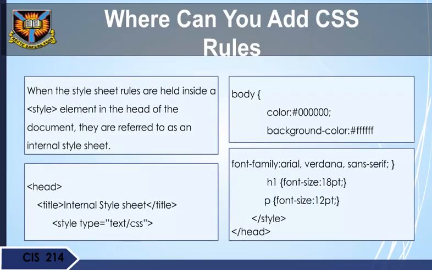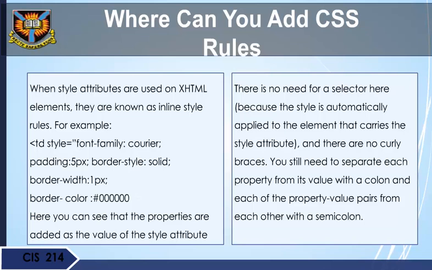When the style sheet rules are held inside a style element in the head of the document, they are referred to as an internal style sheet. head, title, internal style sheet, /title, style type="text/css", body, color: #000000, background-color: #FFFFFF, font-family: Arial, Verdana, sans-serif, H1 font-size: 18pt, P font-size: 12pt, /style, /head.